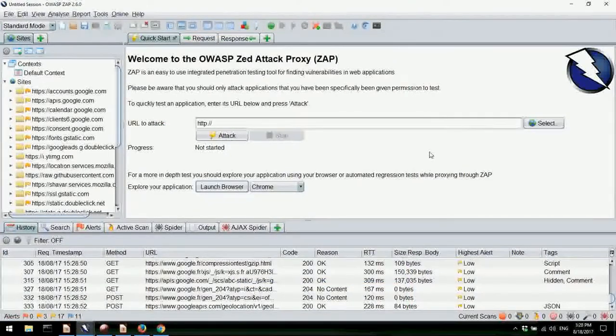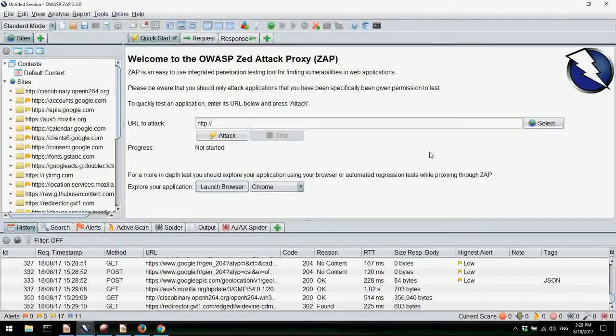Each of these browsers are proxying through ZAP, and even though I've selected HTTPS URLs, they're all working without any problem. This is because the browsers launched in this way are configured to ignore certificate issues, which means they ignore the fact that we're proxying through ZAP and using the ZAP root CA certificate.